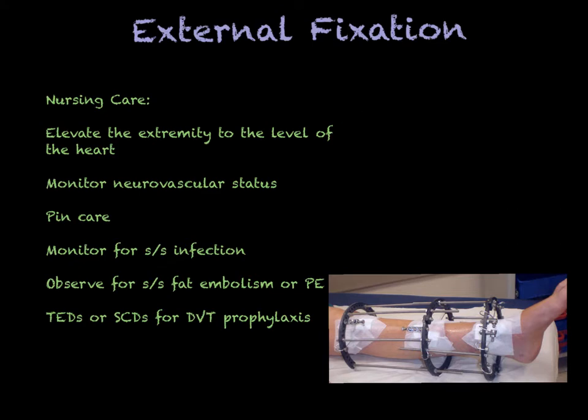Okay. We're also going to monitor for fat embolism or PE, and that can happen with any fracture regardless of the treatment modality. So, look for those signs: the tachypnea, agitation, confusion, any sign of respiratory distress, tachycardia, tachypnea, shortness of breath, chest pain. Remember that the first sign you're going to see is that confusion, agitation, restlessness in a patient who was formerly oriented and cooperative.